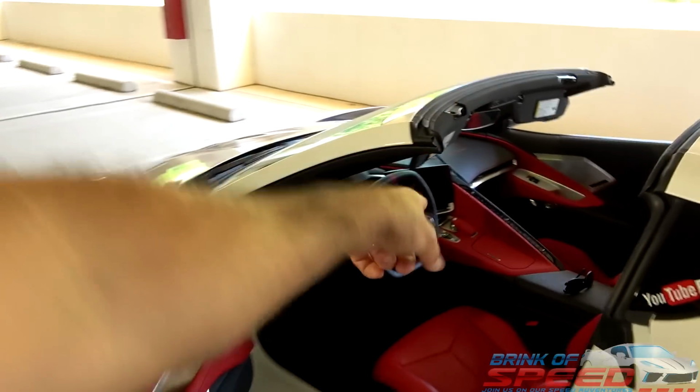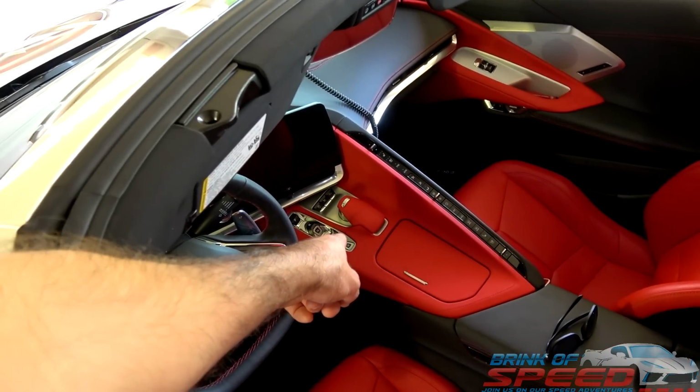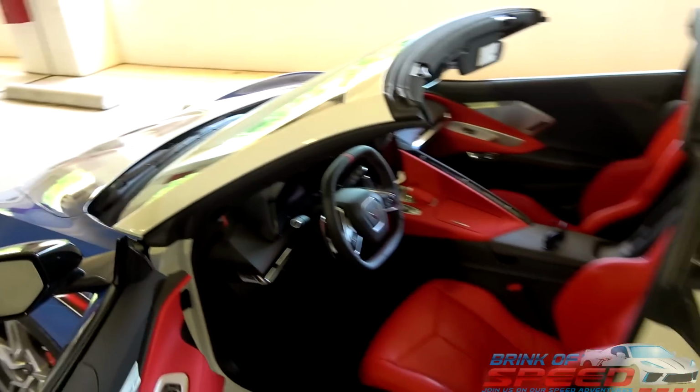Now, as you know, this car comes with an 8-speed dual clutch transmission, and I absolutely love the transmission. Whereas my C7 Z06 came with a torque converter automatic 8-speed. And don't get me wrong, it was phenomenal. It shifted super fast, but it was a little bit clunky in the first few gears. This one feels smooth in every gear. And what people say about this when they're riding in it is that you can't even feel the gears shifting, you can only hear the gears shifting. And that is truly the case, unless you're on it. If you're on it big time, you can definitely feel them shifting, but still, it's not the same as if, you know, I was in my C7 Z06.